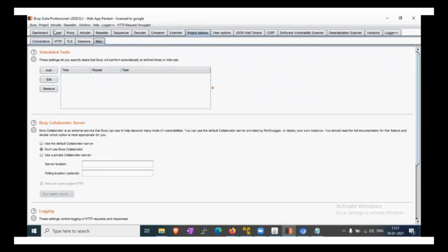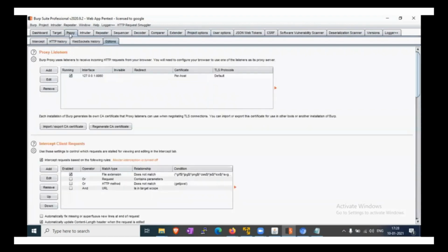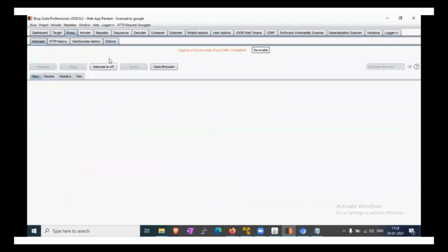Okay, now we are intercepting the request again, because previously I was using Burp Collaborator. That's why the Burp Collaborator payload was inside it also. So first, request on.